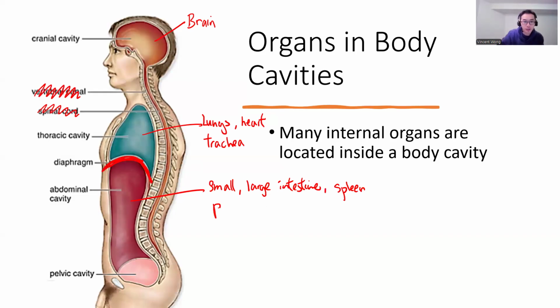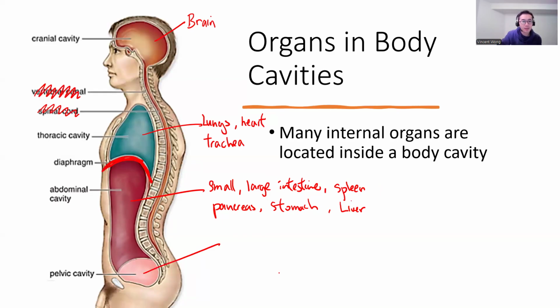Pancreas, sure. Yeah. So just a few of the things that people are naming. On the test, I'm not going to give you obscure stuff. People might not have heard of the pancreas, so I'm probably not going to put it there. But large intestine, small intestine, stomach, that's all in the abdominal cavity. Liver is another one.